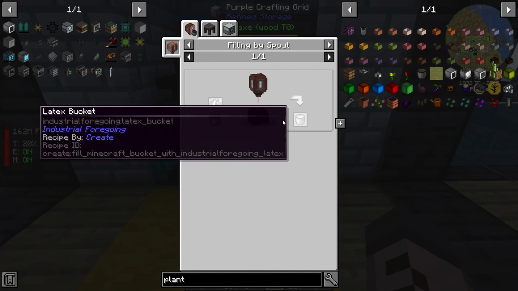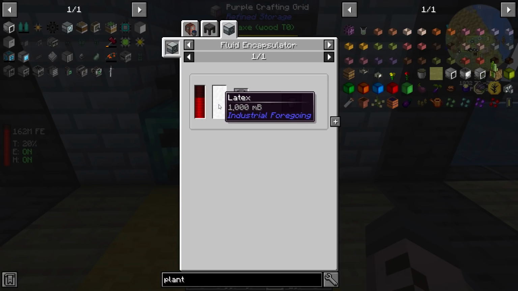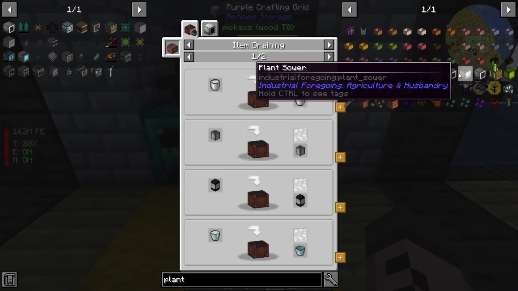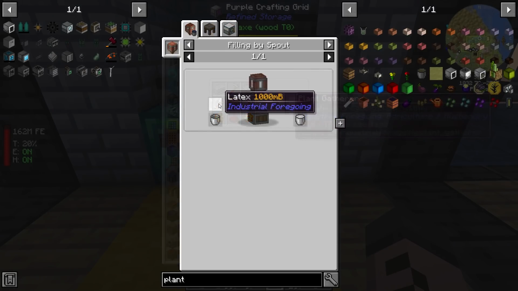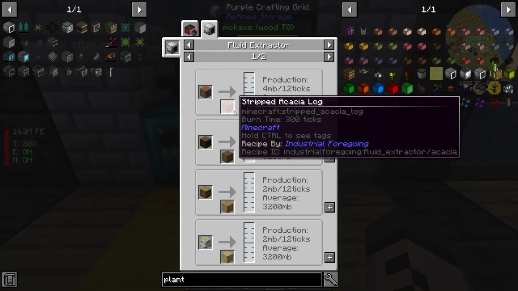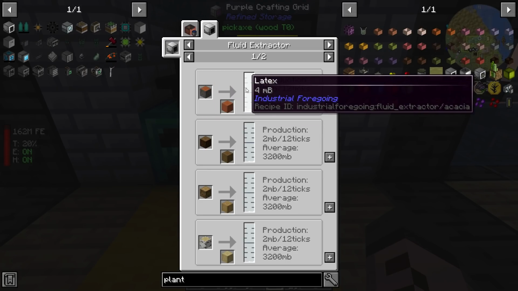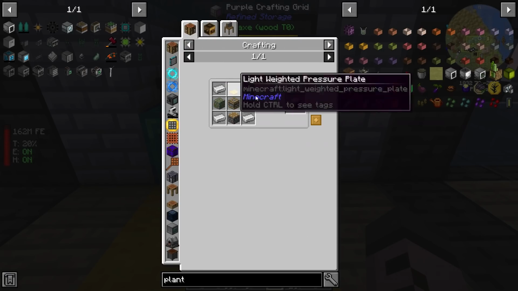Oh, but to get it, you need a latex bucket? What the hell? I need latex to make latex? That ain't right. So, okay, I'm going to bite. How do I get liquid latex? A fluid extractor. Okay, so a fluid extractor on logs produces a stripped log and then latex. Easy enough. So we actually need a fluid extractor to start with.